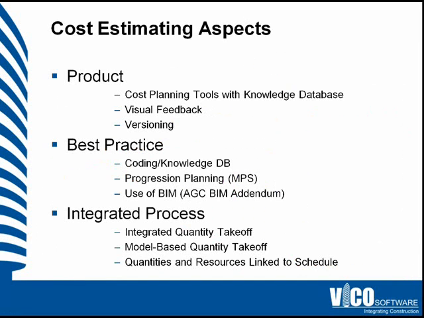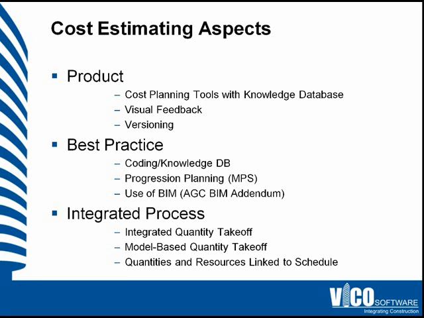Now, keeping that in mind, we have the 3 aspects that we're going to score. Product is the first one. Jim is asking a set of cost planning tools, his software package. His knowledge database really is a collection of previous projects that he typically copies from. The visual feedback in Peter's case, which is what Peter needs to use during the meeting, is the 3-ring binder with the cost plan information and printouts of the drawings. Versioning is done by creating a new printout and putting that in a different binder.